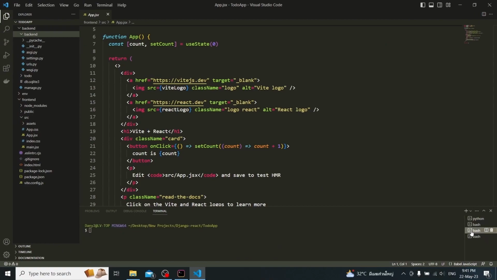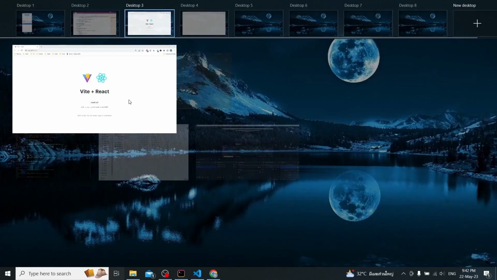And here I will rename this one RS, for React server. We're going to cd to the frontend, and we do npm run dev, and we have our React server running.